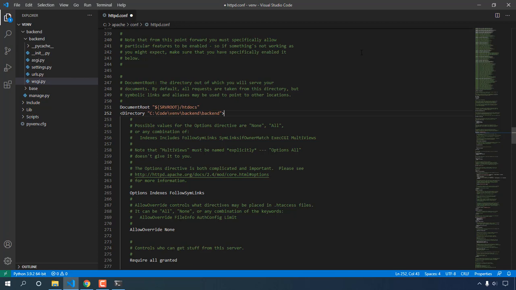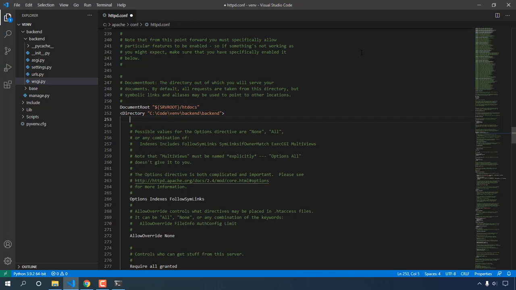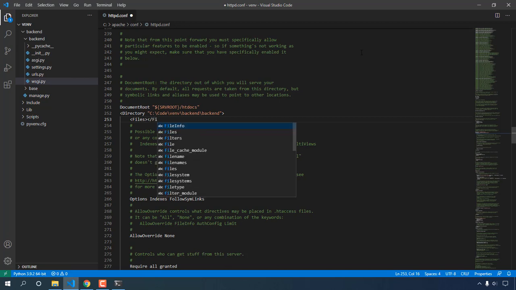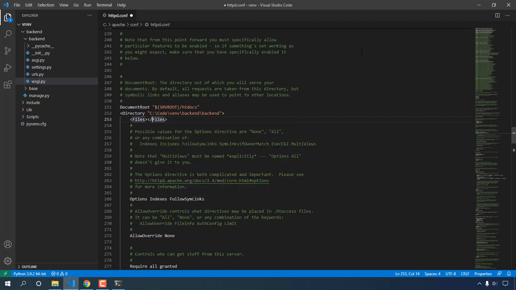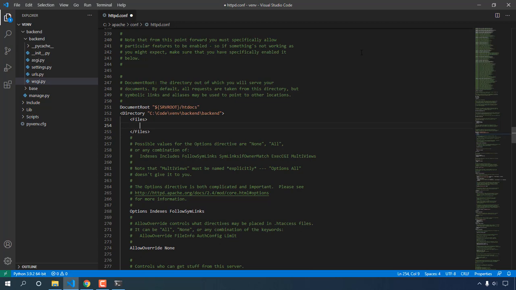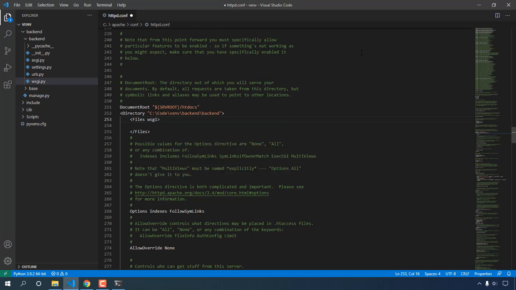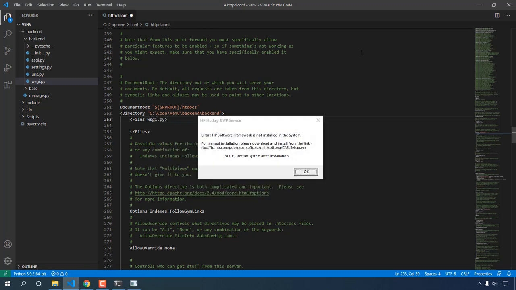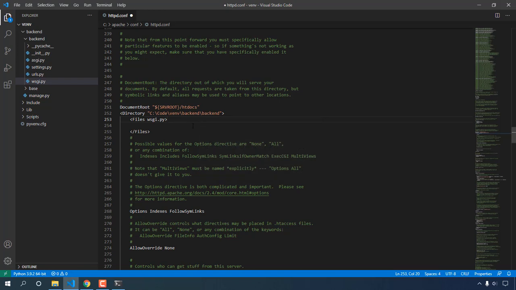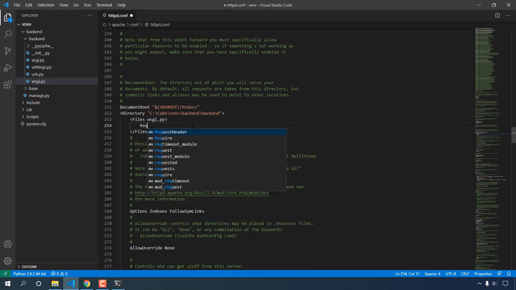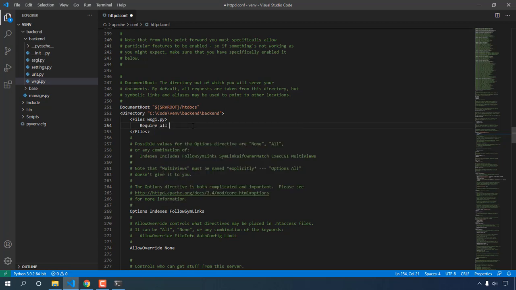And then underneath that, we will have to create a files section. Okay, and then make sure I close it. So basically, this is going to point to that WSGI file that we edited earlier, WSGI.py. Okay, and then go down, and from here we're just going to require all granted.